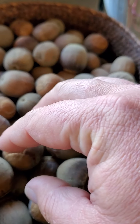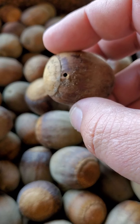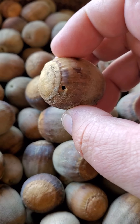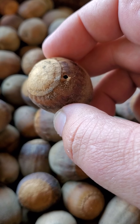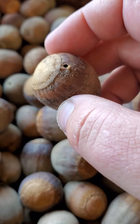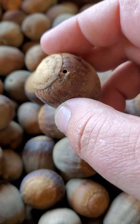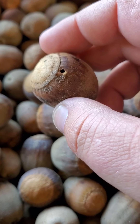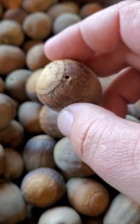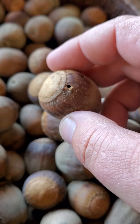This one here, as you can see, it's already split open. This seed is going to be less viable — not as good of a chance it's going to grow — so we're going to go ahead and remove that one. Secondly, see that little hole? All acorns are susceptible to these little worms that can get inside. They start very small but they can grow and come out of these little holes. We don't want to plant these. Also, if we get into storing them, I'm not going to plant all of these — I'm going to take some and store them in the refrigerator.